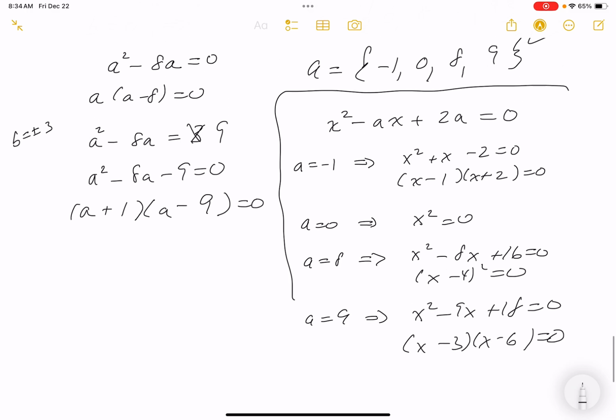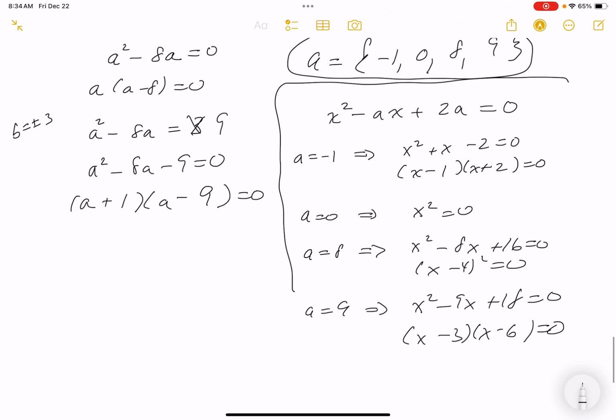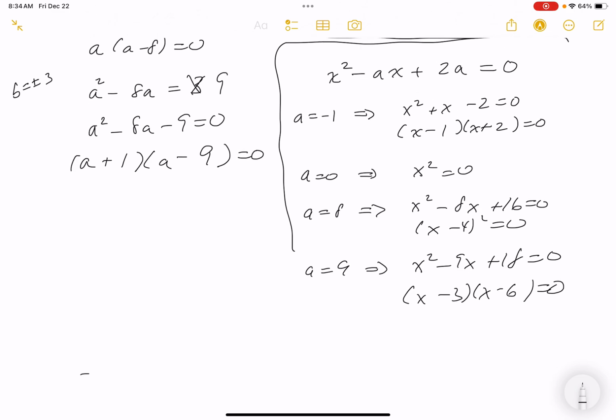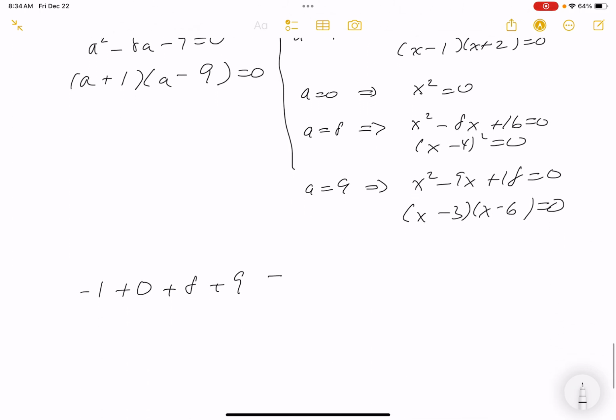So what do we have over here? We have a set of numbers. I want to go back and read the question to you. We have this set of numbers over here. And what their question is, what's the sum of all those integers, by the way? Let's write that down. It's going to be minus 1 plus 0 plus 8 plus 9. Make sure I'm doing that right. Minus 1, 0, 8, and 9. I did. And what do you get over there? You get 16. And we're done.